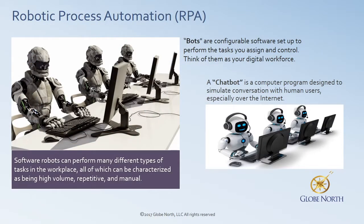Robotic process automation differs from workflow in that it includes the concept of moving work automatically from one step to the next, but it actually automates out the work itself at each of those steps. Because software robots can perform many of the basic tasks that are done today in the workplace. And anytime you see work which is very repetitive, which always follows pretty straightforward rules and involves a great deal of manual effort, people that are constantly rekeying information in from one database to another, looking at information that's used to populate certain screens, which is always used to populate those certain screens. That's an excellent area to focus on when you're looking for opportunities to automate work.